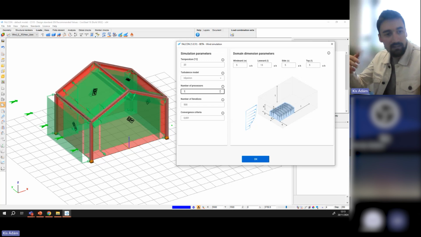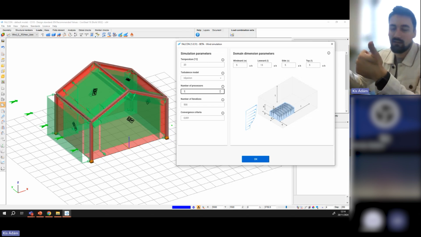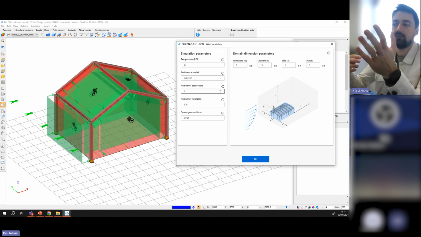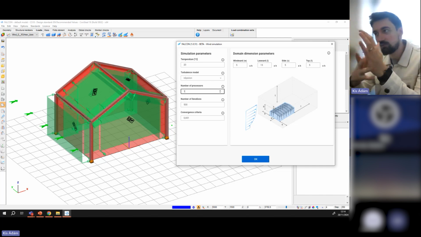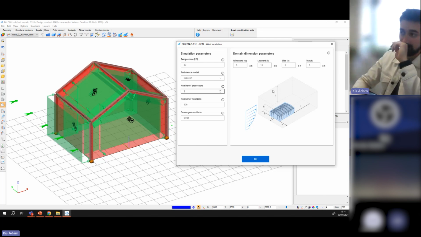But at the end, the software has to reconstruct the results, meaning there is a decomposition and a reconstruction phase, which takes time. So it is not always straightforward to use all of my processors, because if I have a simple structure, probably with only one processor, the result can be obtained faster.